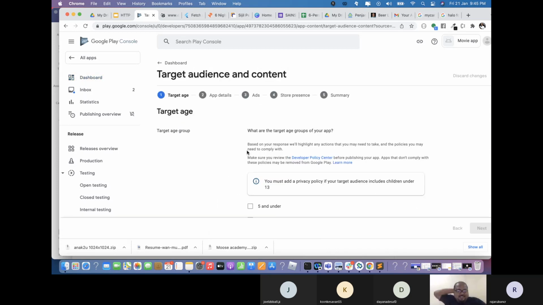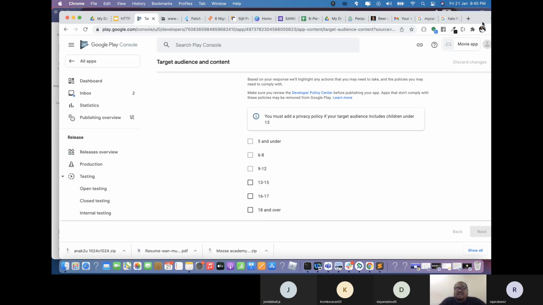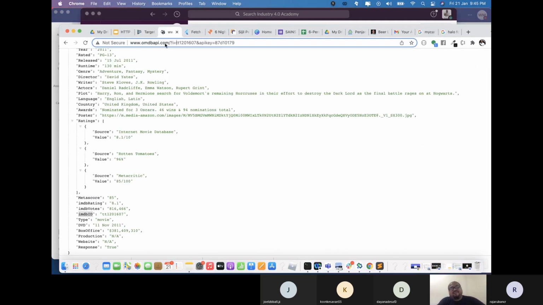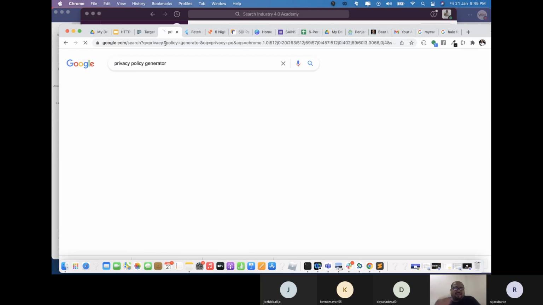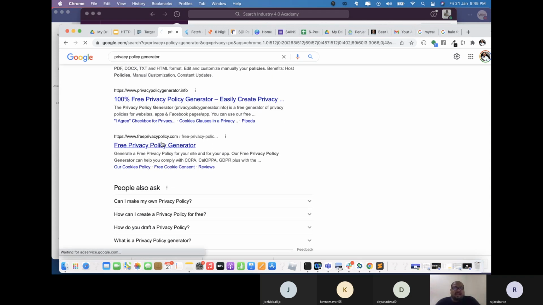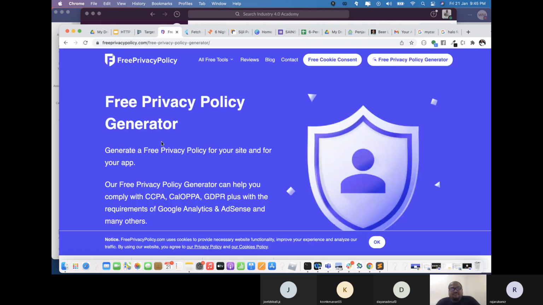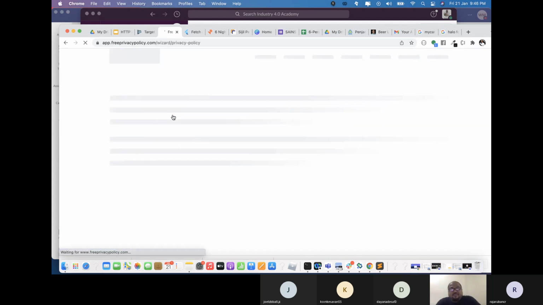Target audience. Age. If you want it to be 13 and below, you have to provide a privacy policy. If you just started, you can go to a privacy policy generator, answer the questions, and it will generate a privacy policy for your app.